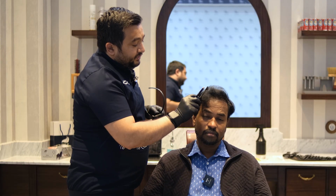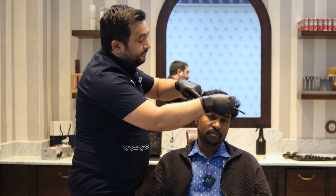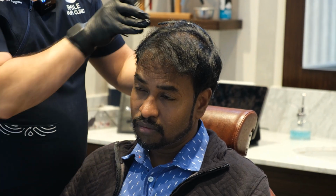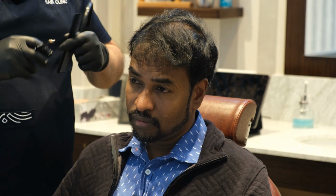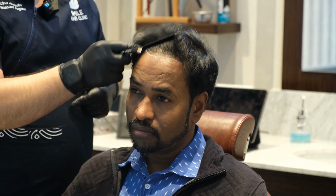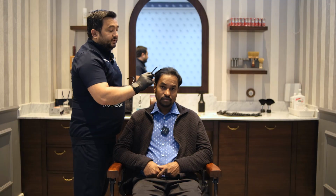Also, on the sides, you can see the hair on the temple side grows slightly downwards, and on the front side, it gives a small turn to the left of the patient. That's what creates a more natural outlook. And the hair styling, the patient may have in different types.